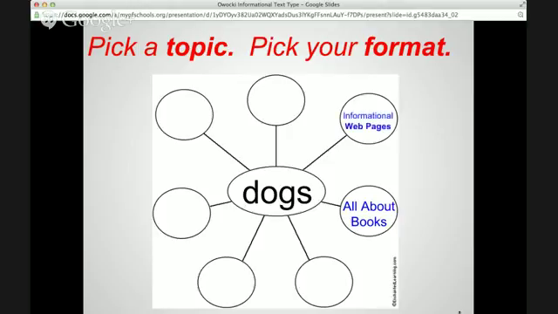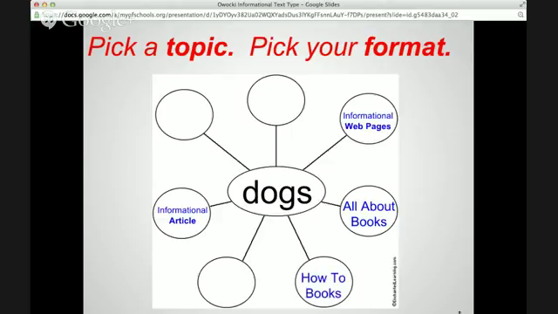format. But maybe I want to take that same information and put it on an informational web page, or I could write an informational article. National Geographic for Kids, I could put that article online, or I could create a hard copy magazine type of format to share my information about dogs. You can see as we take a topic and look at the different formats that what you're really considering is audience, aren't you? What format is going to hit what audience?